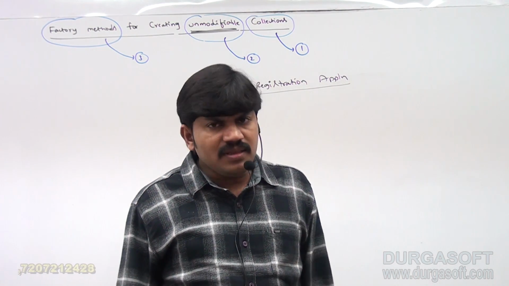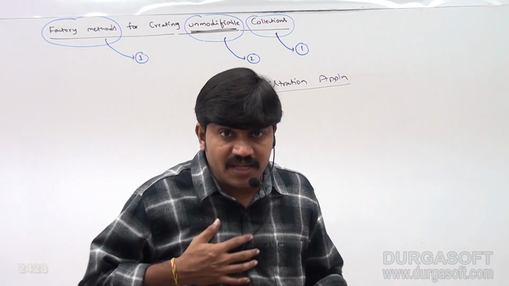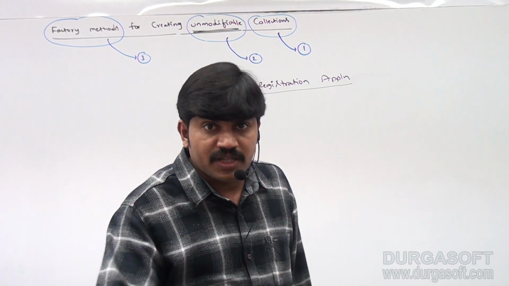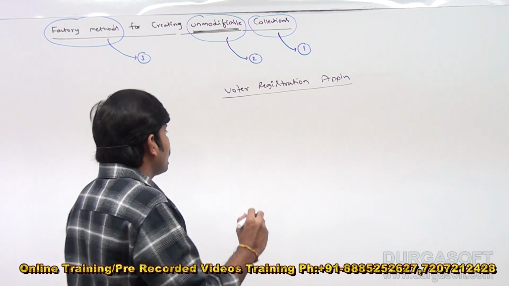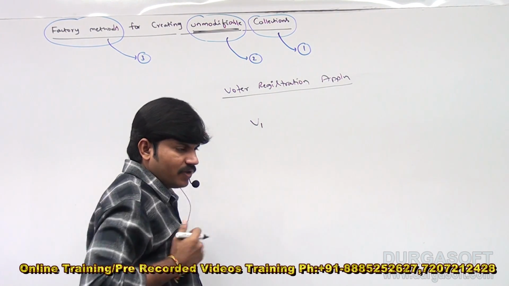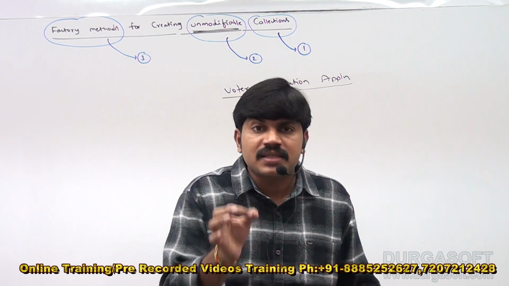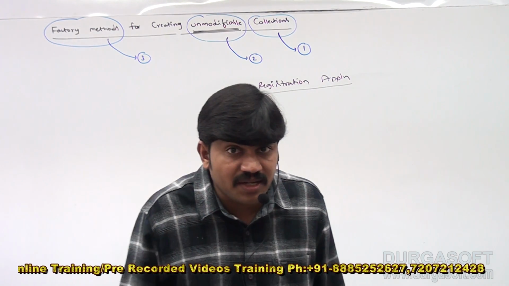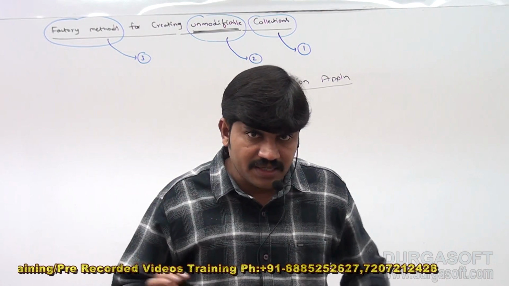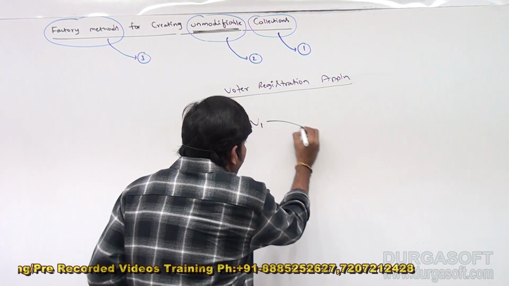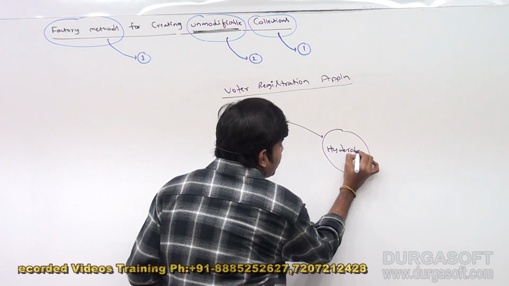Now, in that, as a voter, I require to provide several fields. My city name, my father name, my mother name, date of birth, all these things I have to provide. Assume that I am voter 1. For voter 1, I entered my city name as Hyderabad. Take very special care here.